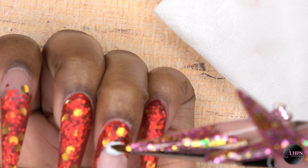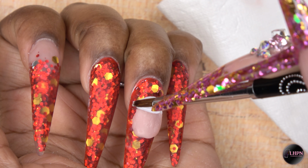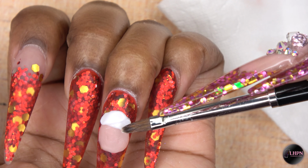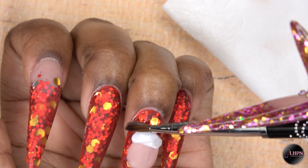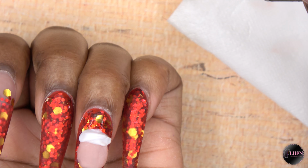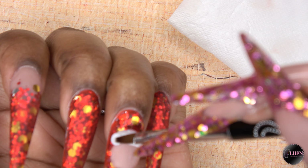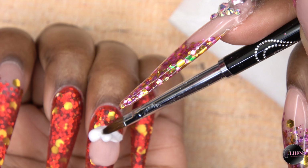Next, I'm going in with Tammy Taylor's Whitest White Acrylic, and I'm applying that to the top of the circle. This is going to be like the cotton fluff for the hat. So first I put down a foundation of where I want the hat to be. And then I'm going in with chunkier beads to create that cotton fluffy effect.